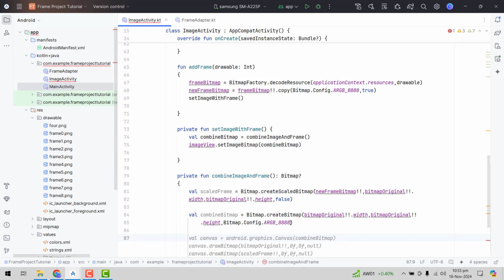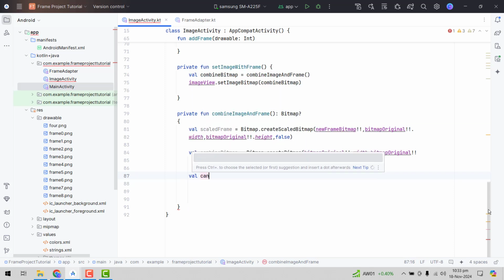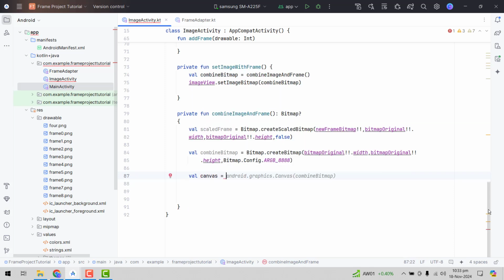Alright, and now we have to combine it. In order to do that, let me use a canvas. So here we can say val canvas equal to Canvas, and inside that we pass the combined bitmap, and then we have to draw it.